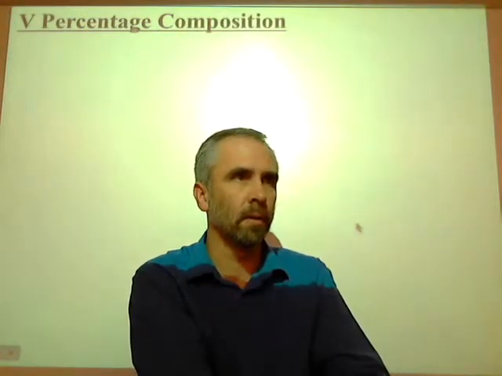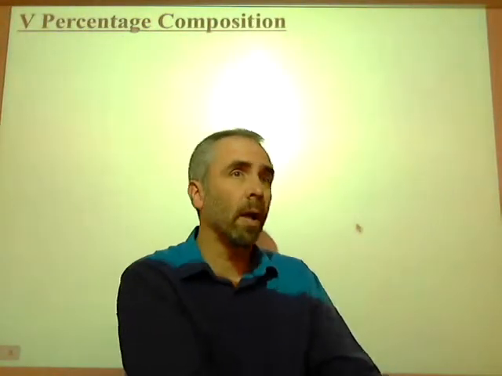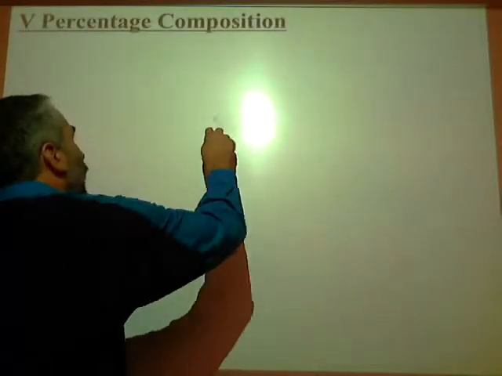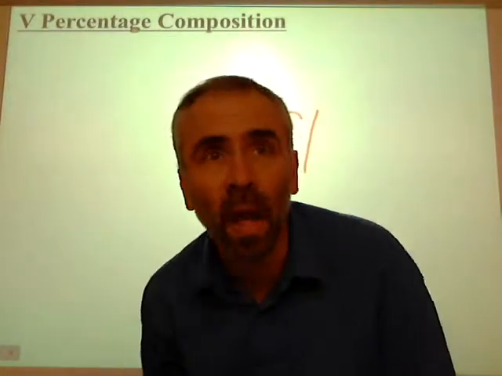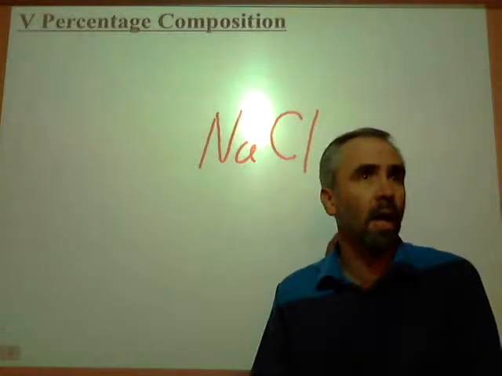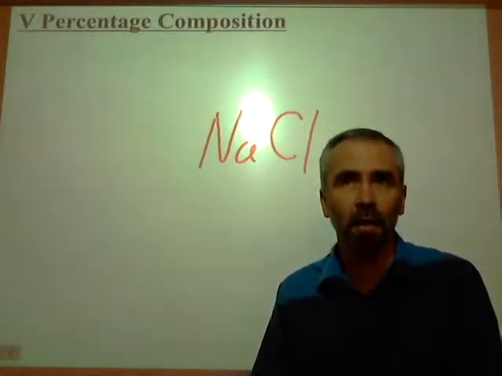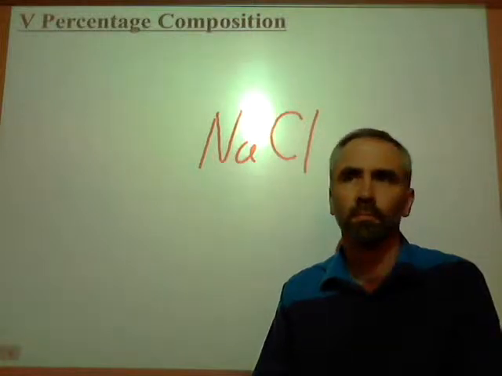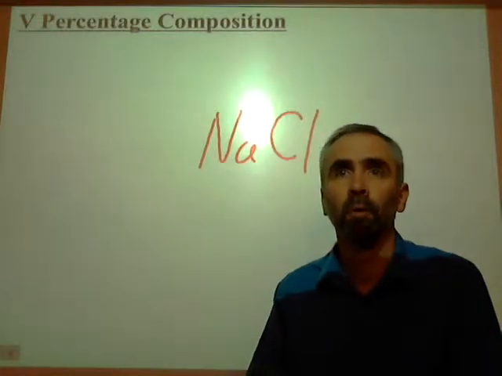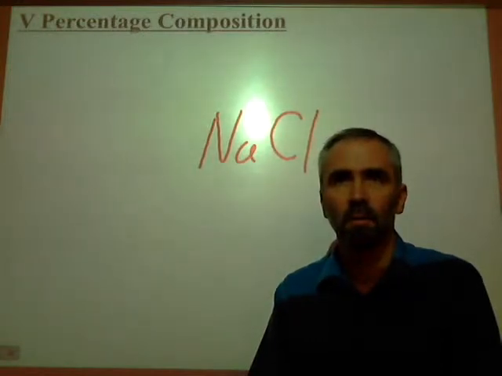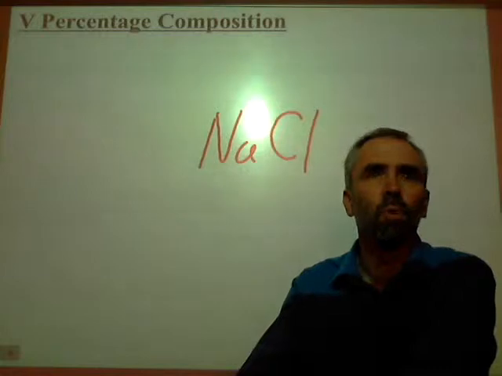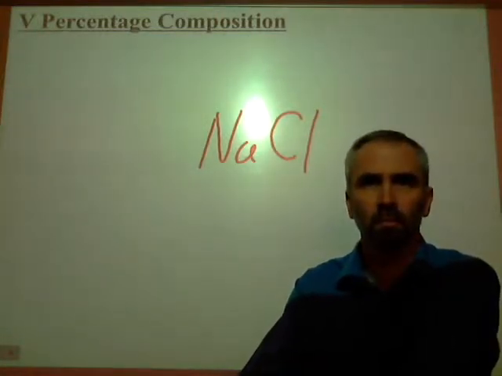Now, having done all of that, can somebody tell me, if I want to know, here's salt, here's NaCl, using the periodic table, could you tell me the percent of salt that's actually sodium? What would you do? Think. Raise your hand. What do you think? Will you raise your hand, Ben, or no? Sure. Go ahead. You would subtract atomic masses from each other? I wouldn't subtract them. Wouldn't have to. What do you think? Would you add them together and then divide Na by the total?